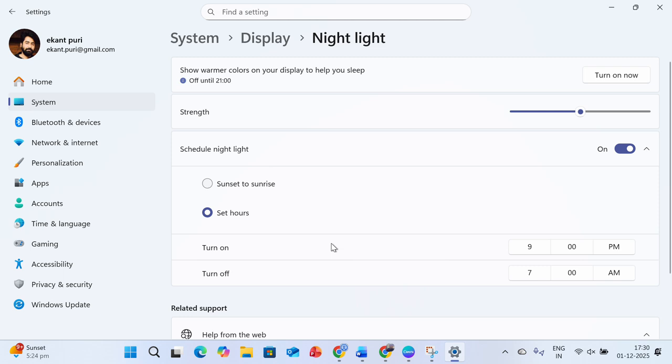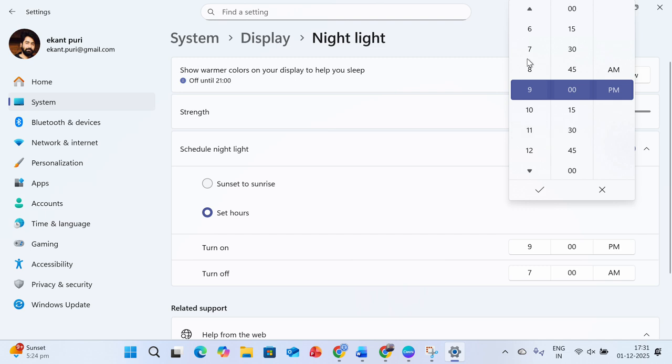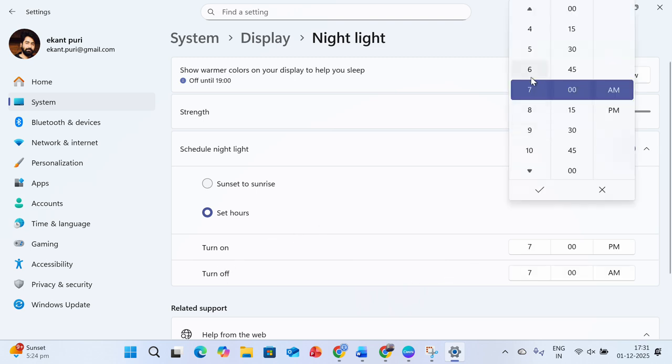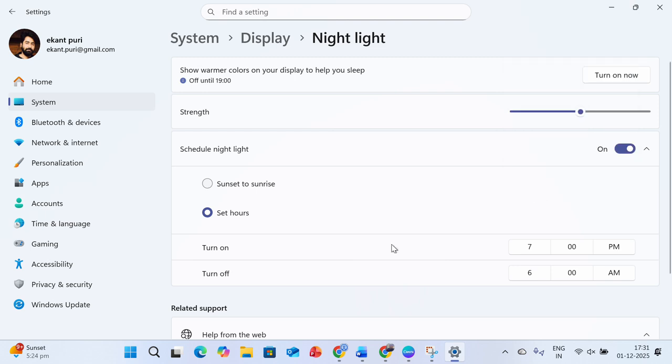For example, I will turn it on at 7 p.m. and turn off at 6 p.m. 6 a.m., sorry. So here you will adjust according to your time, and that's it.